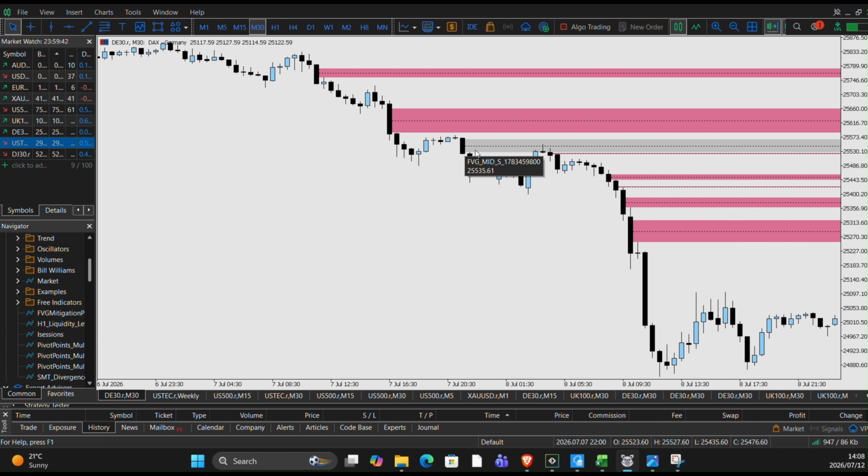Price formed the fair value gap here. The 30-minute wicked beautifully and closed below, back out of it, hit the midpoint, and this was probably a perfect continuation trade. I mean, if you just drew your fib between this high and this low, it got obviously past a 61.8 fib, even the 77 I think is around here, and then perfectly down. So if that's your methodology for a continuation low-hanging fruit trade, perfect.